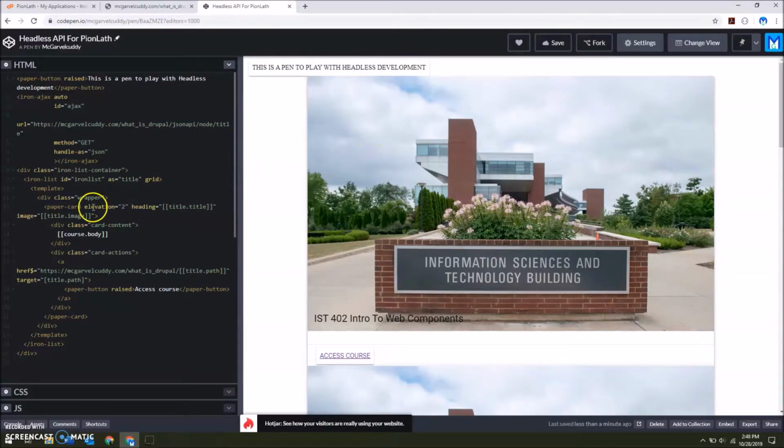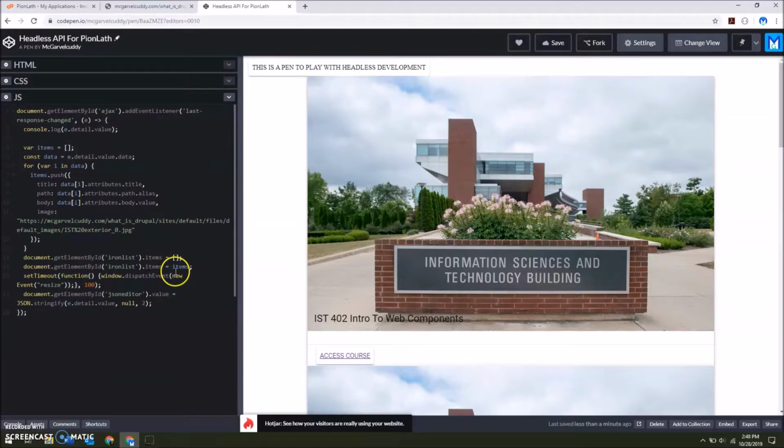So then within it, our heading is the title of title, which is there, and then the image is title.image, and this is the image here, and I am getting that from my JavaScript, it is coming from here. So this is a bit of where it's parsing our stuff.